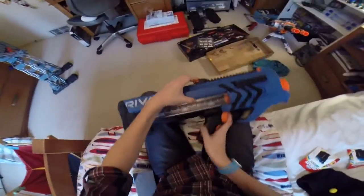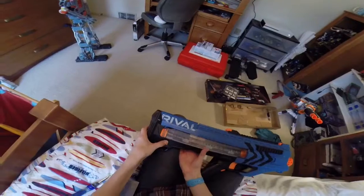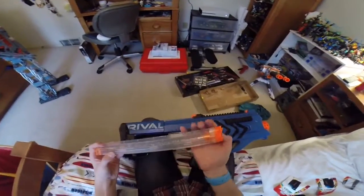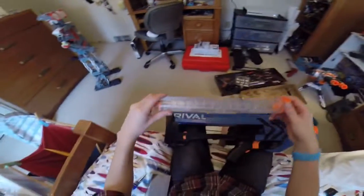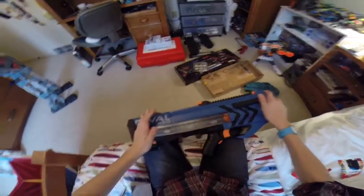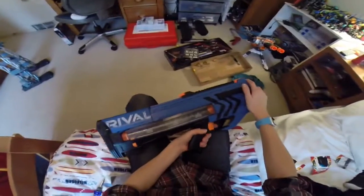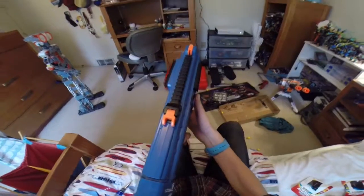Well, gotta say that this blaster is awesome. Nice. Also, I guess if I forget, here's how you load it. Make sure this side right here goes in like this. Just shove it in. Make sure it's aligned with those pegs. Then you just go for it all!